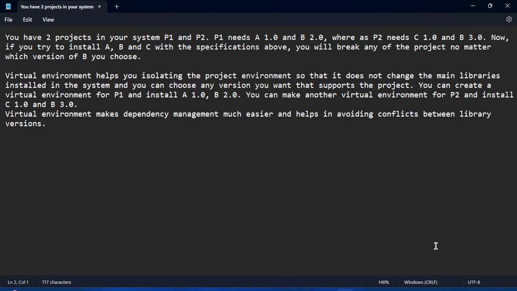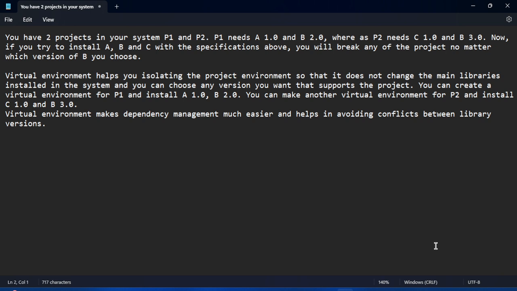So no matter what version you install for B, it will either way affect the other project or eventually break that project. So virtual environment helps you isolate the project environment so that it does not change the main libraries installed in the system, and you can choose any version you want that supports the project.